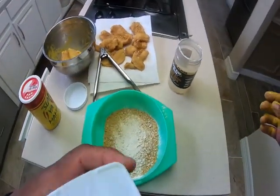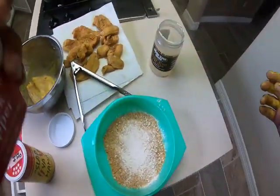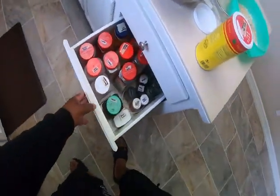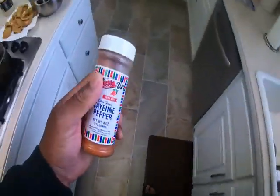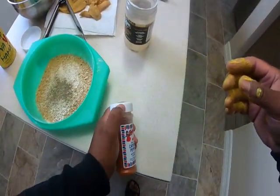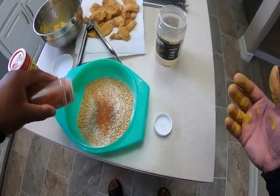Now, if you like spicy, let me go ahead and turn this off real quick. If you like spicy, you can definitely put in some cayenne pepper. As a matter of fact, I just don't want to put any more salt on these rinds because cayenne pepper. Cayenne. I put cayenne on a lot of things, guys. For you guys that don't like spice, don't play with the cayenne. I got mustard on my hand, so I'm working with one hand.